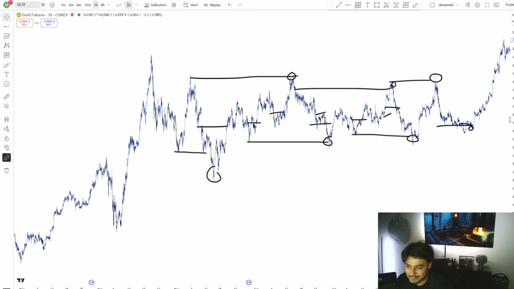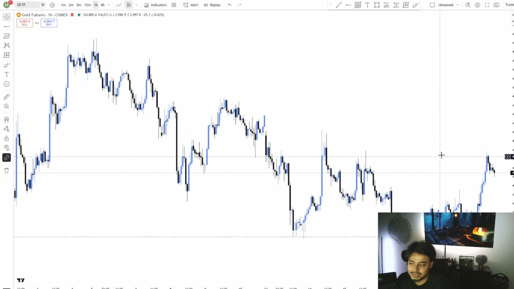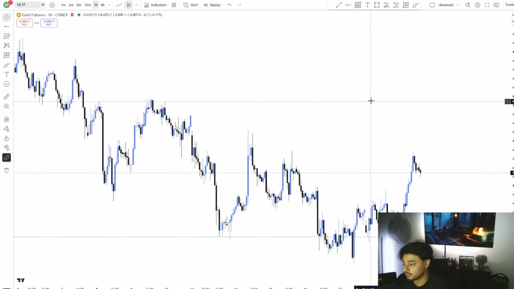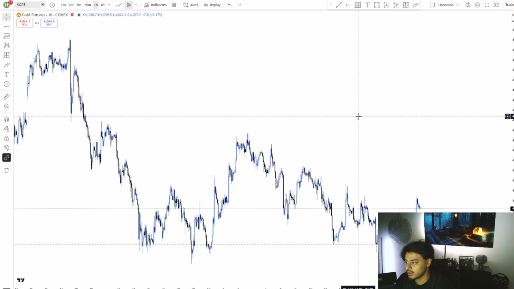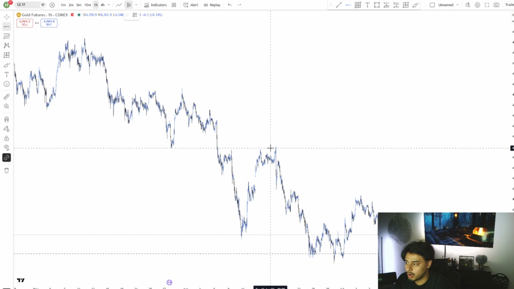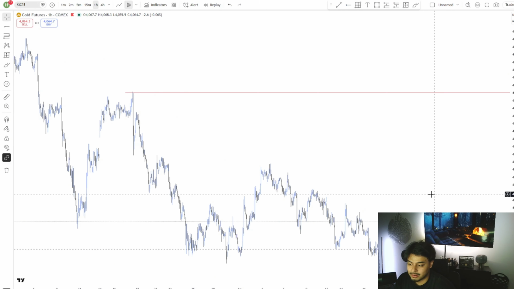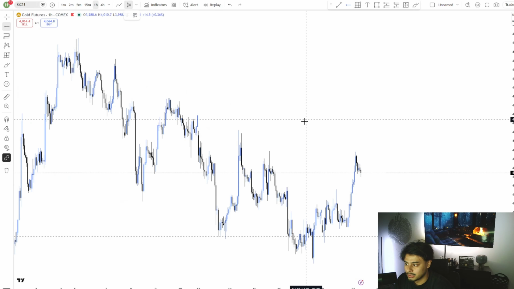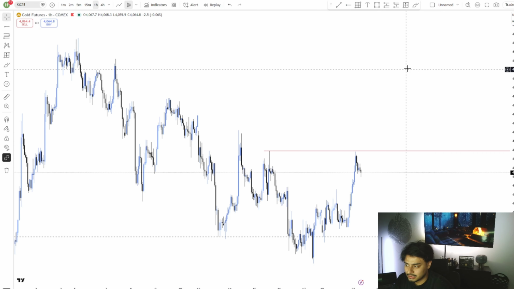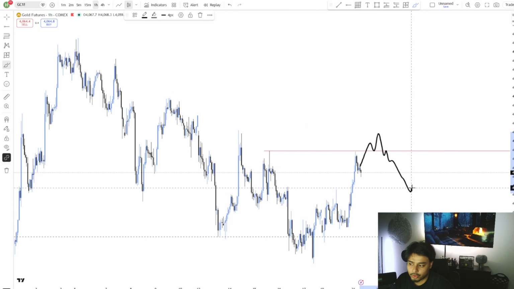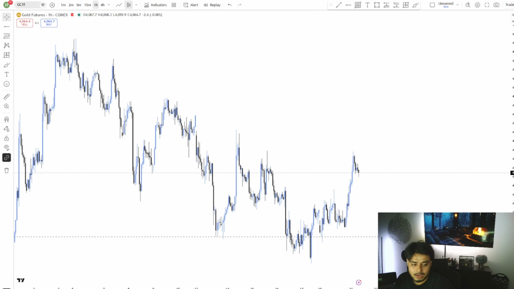Does that make sense? And that's what you call liquidity and liquidity sweep. So for example, right now, this is live markets. If you zoom out, look, we have all these external liquidities that need to be filled for the overall move going down. But then for internal, we have this high right over here that can be swept for a small trade going right back down.